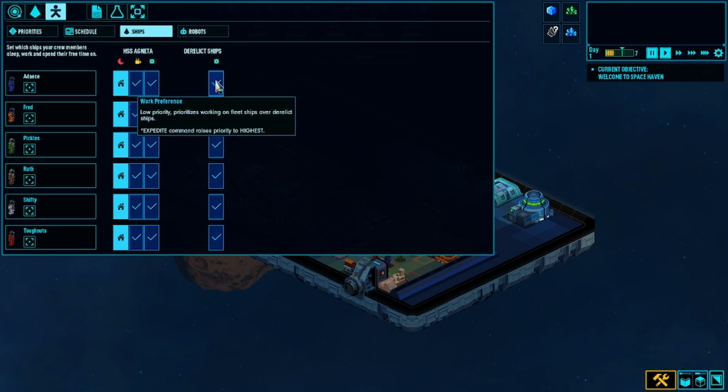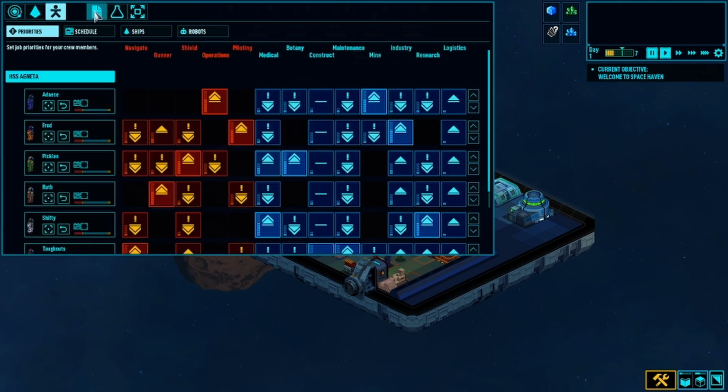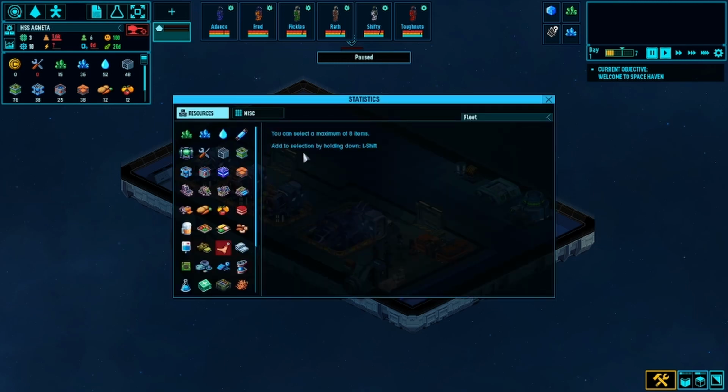What does this mean? Low priority prioritizes working on fleet ships over derelict ships. Interesting. Okay. Oh, interesting. So if we have multiple ships in our fleet, we can have them work on different ships, come back here to sleep. Robots, I don't have any right now. I don't know what this one is. There's nothing there. So let's look at this. This is all our data logs, missions, data sheets, and statistics.